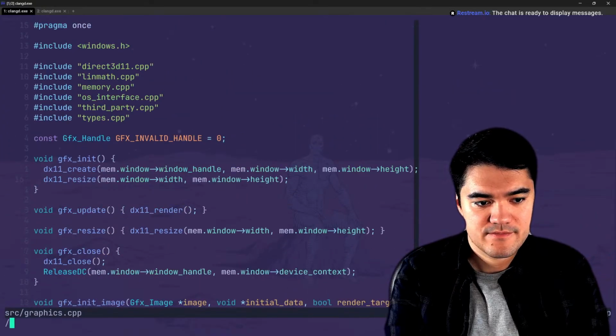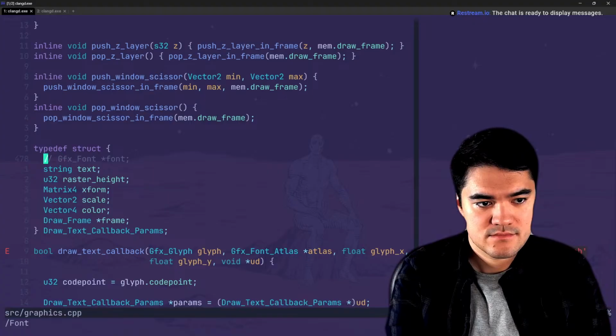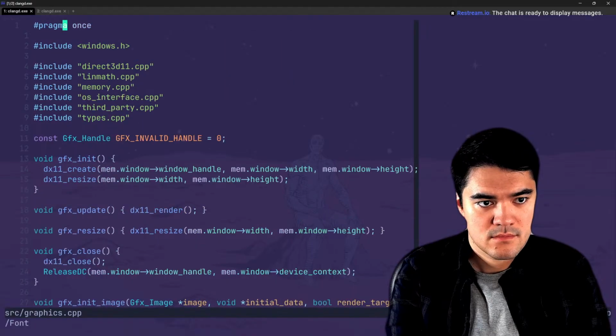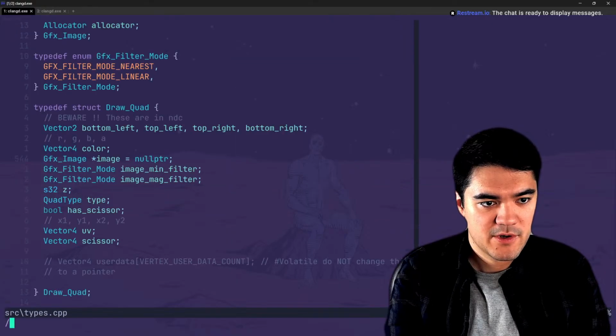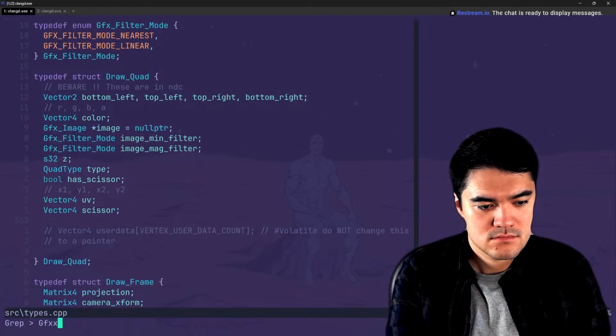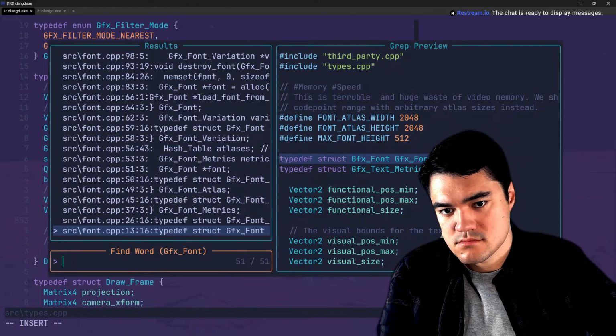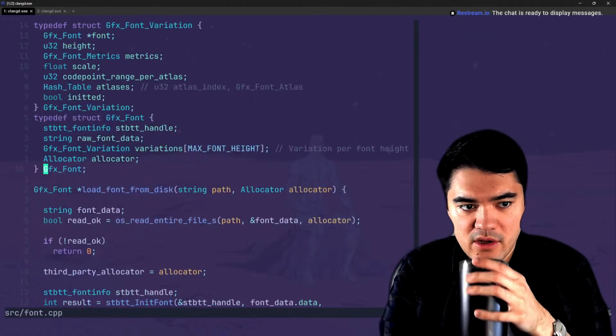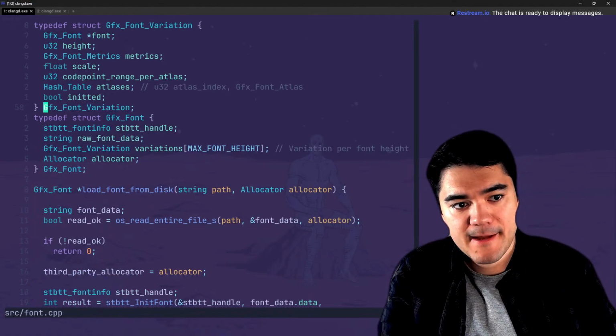Don't I have it? Did I not dump it in here somewhere? Is that the only spot where that's defined? No, it's right here. See.